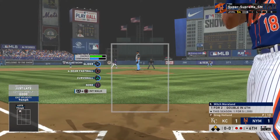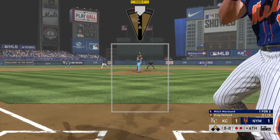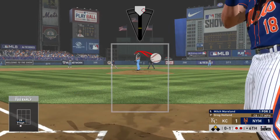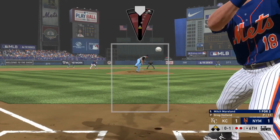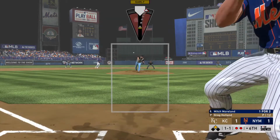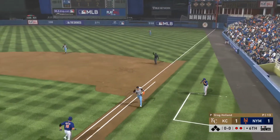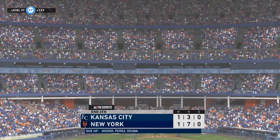Now batting, the first baseman, Mitch Moreland. As he'll go after a curveball out of the zone to start the at-bat. It's 0-1. 1 for 2 in the ball game thus far. A ball and a strike for the Mets first baseman. Wow, kind of an interesting pitch call there. The batter flailed at the pitch away on the previous one, so you'd think you'd go. And we'll have to leave it there as the play is made here to end the inning.